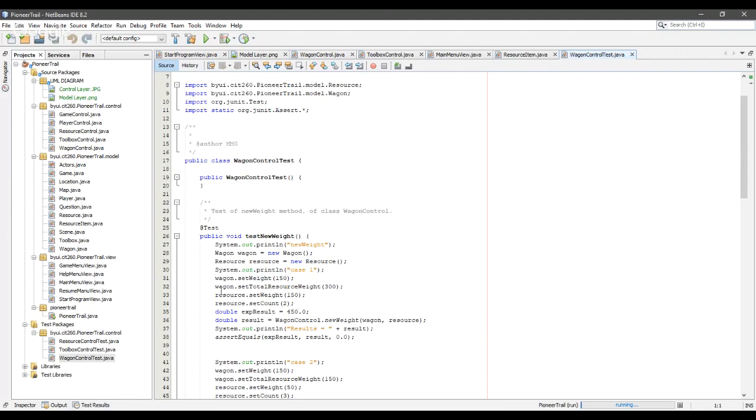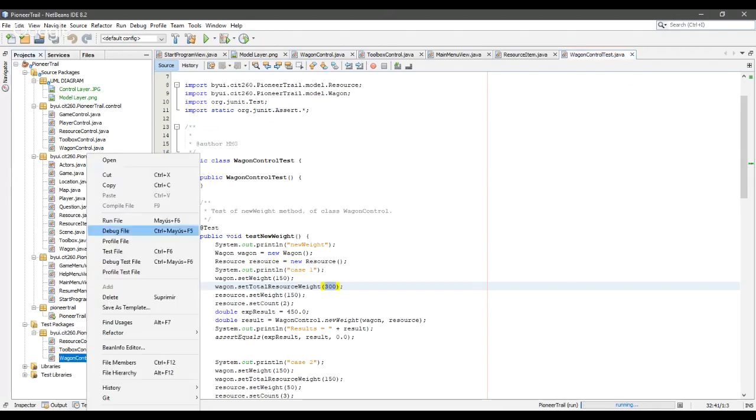So in this case, the weight of the wagon always will be 150 pounds plus the weight of the resource, in this case 150, times two resources. So it's gonna be 300, and the expected result is 450. So that should be the result for test case number 1.